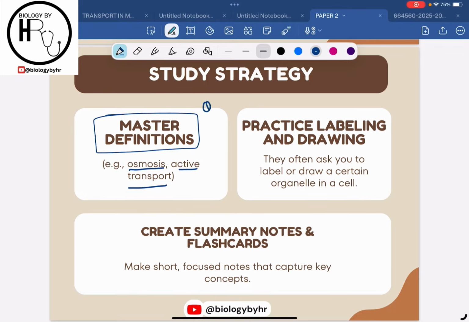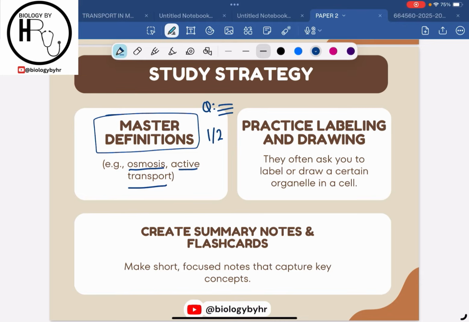Obviously they are going to give you certain situations and then they are going to ask you for the definitions in that certain context, but it will be very clear in the question that they are asking you for the definitions. Definitions in A Level biology are a maximum of 1 to 2 marks, not more than that, and using the exact scientific terminology, scientific wordings, can easily help you secure marks.